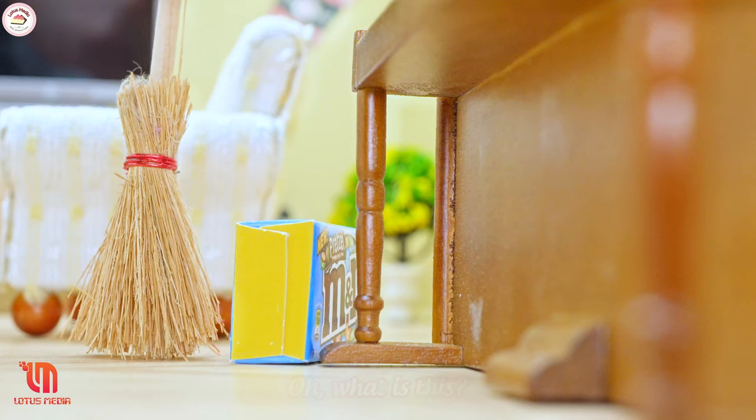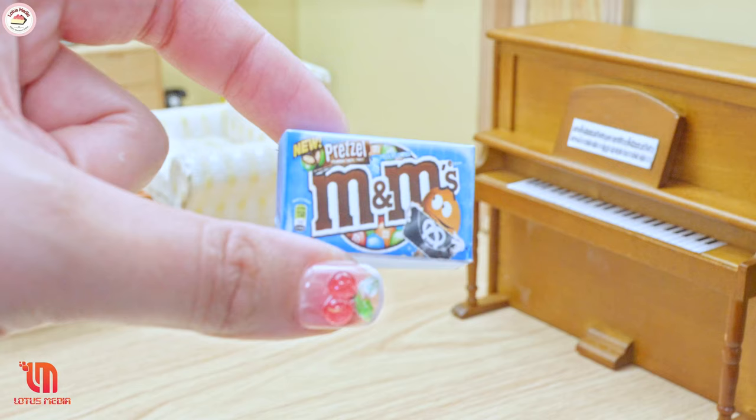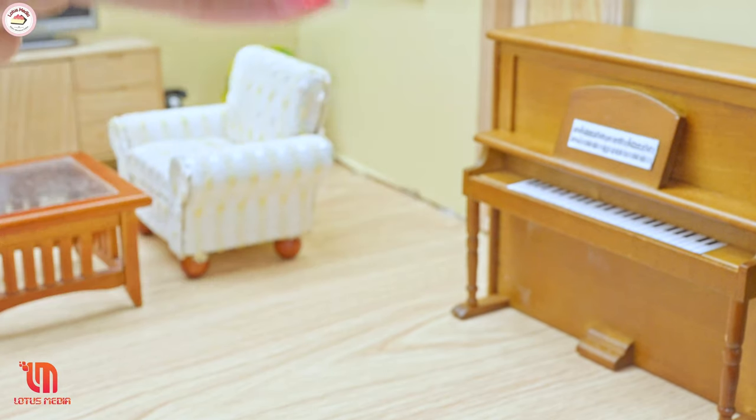What is this? It still has candies. Let's make a cake now.